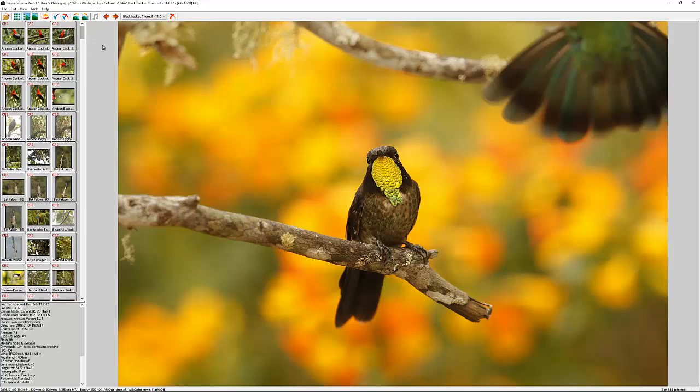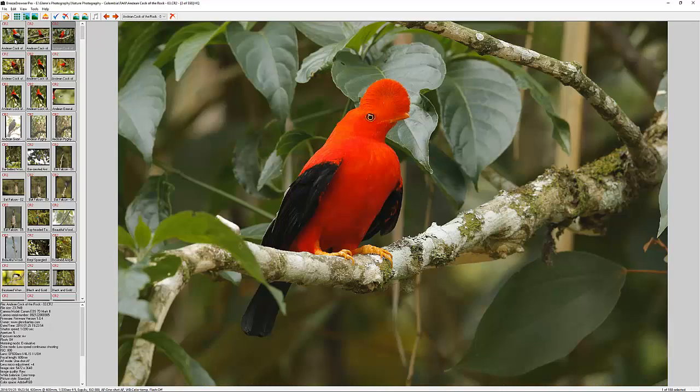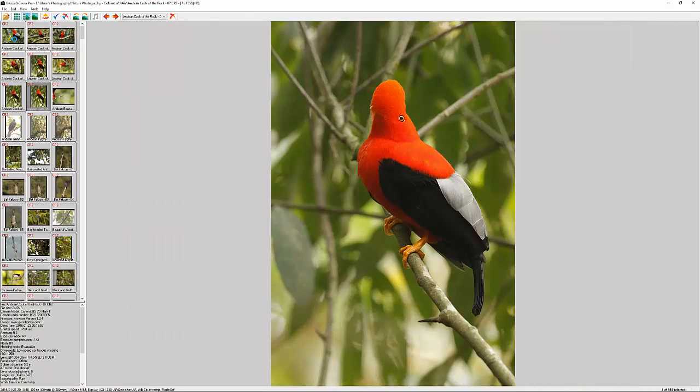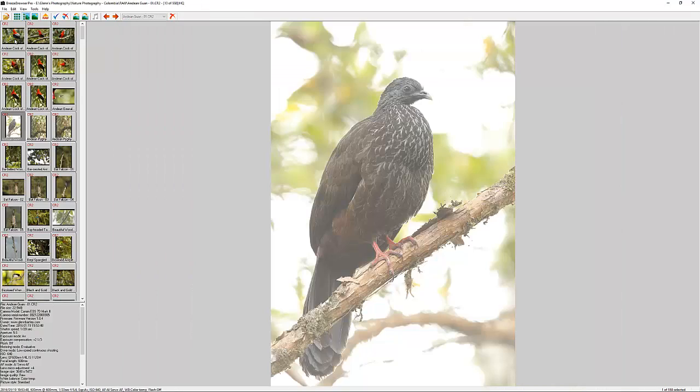Typically what I do when I open up a folder of images from a day's shoot or from a photo trip, I start by just going through them without zooming, and I'm just looking for obvious ones that I want to delete. And when I see one that I obviously want to delete, I just get rid of it. I'll do that possibly 2, maybe even 3 times before I'll start zooming in, because it doesn't make sense to be zooming in on a lot of images that you know you're going to throw away. So try to think of it like working from a big broad brush to a finer brush. Ultimately, you want to delete a bunch of images and then get down to zooming in.